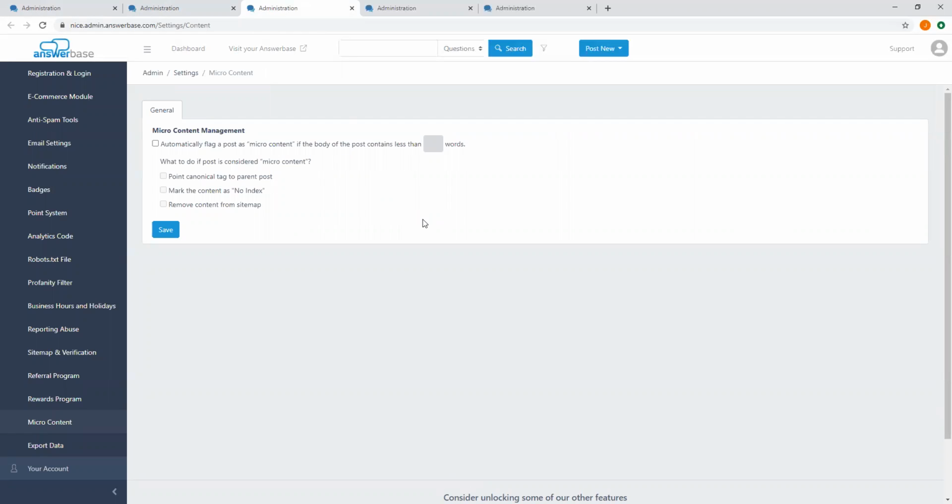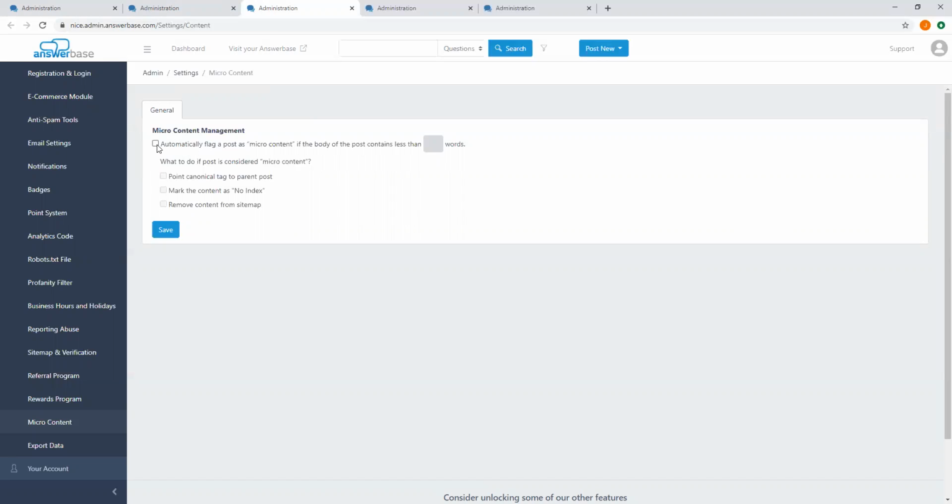We can distinguish between micro content and larger format pieces of content. And where this comes into play is when, let's say you're an e-commerce merchant and you have some content that's distributed onto your product pages, both the questions and answers, and then you have other content that is longer format or longer answers that you would like to support its own landing page and not have that referenced in a couple different areas on your site.